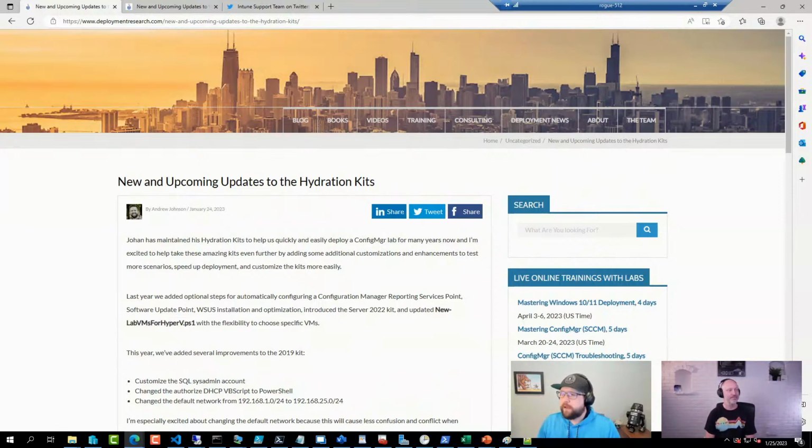Matt had a question. What is the difference between enabling CMG and using MP and DP in the cloud, and using Intune to deploy applications to computers via the portal? All right, you want to take that one? So let's see, let me read. The difference between using the CMG in the cloud and using Intune to deploy applications.